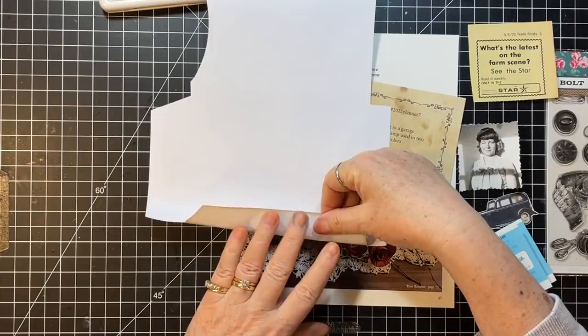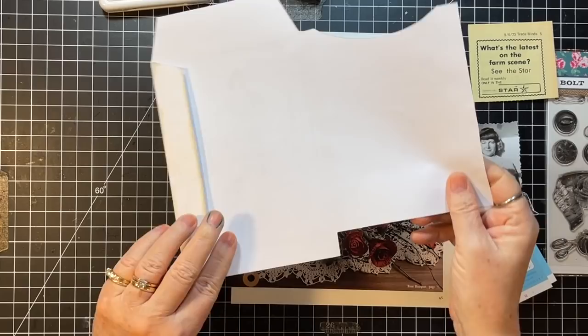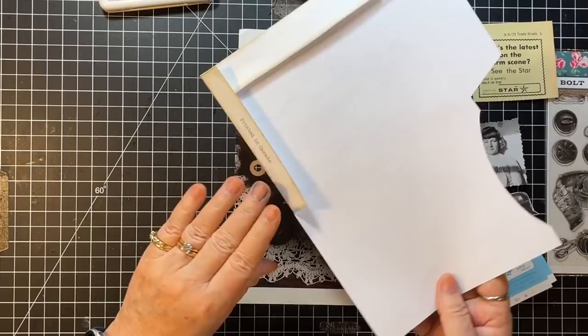Okay, so I guess this is how we do this. Excuse my finger is still turquoise from dyeing those papers yesterday. Oh, I have more to do today, so maybe I'll have some matching fingernails by the time I'm done today.